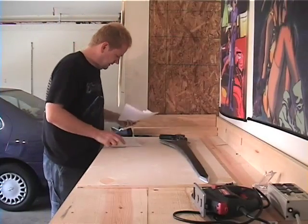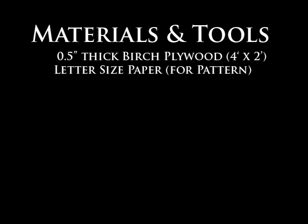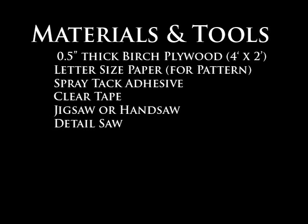The design is spread out among several sheets of paper. The materials and tools we'll be using for this project are a sheet of 1/2-inch thick birch plywood, letter-size paper for our pattern, spray tack adhesive to attach the pattern to the plywood, clear tape, a jigsaw or handsaw, a fine detail saw, and clamps to attach the wood to the work surface.